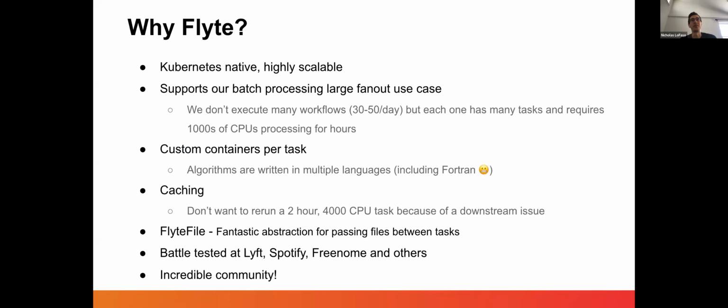So why Flyte? You've probably heard a lot of these things before. You're all here because hopefully you like Flyte. There are a lot of things that we like about it as well. We're running on Kubernetes, so being Kubernetes native and highly scalable is obviously a big deal. And having the backing of Lyft, where it originally came out, and other partners like Spotify gives us confidence, with Spotify running 5 million workflows. Okay, so hopefully our use case is handled.